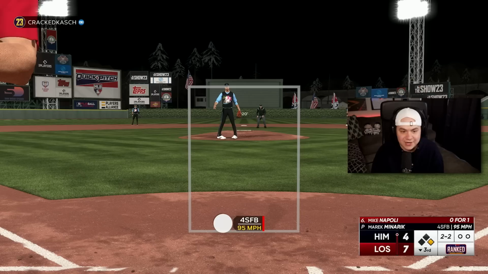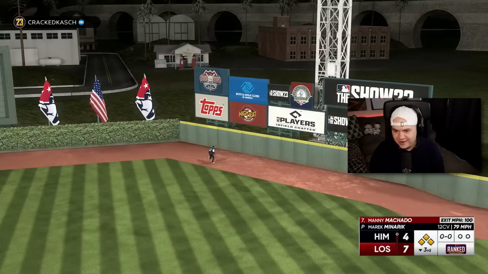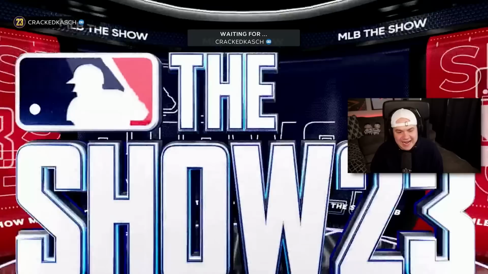Oh, why did I swing at that? That actually may be a hit. Machado, another extra base hit. Oh, man, we're answering right back. Lars Nootbaar, 380 feet. Bro, this is crazy. I have 11 runs in the third inning.